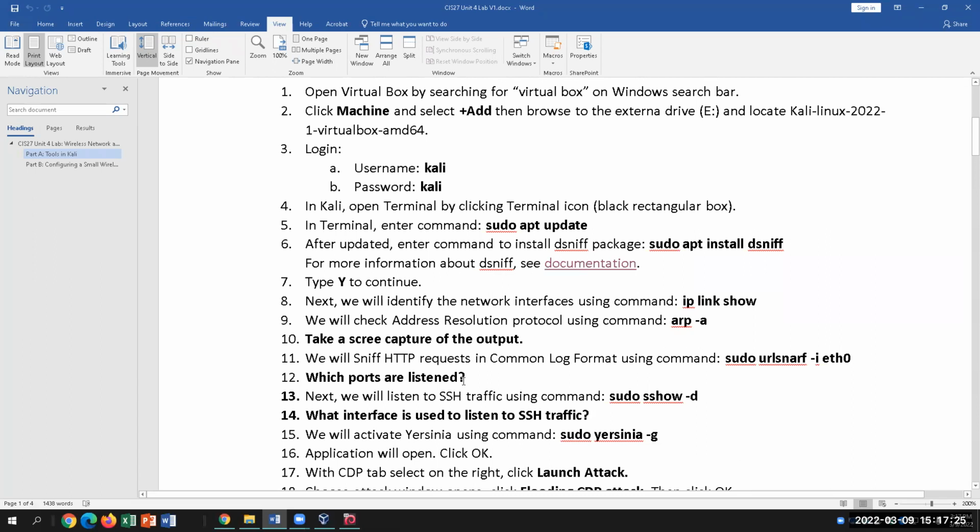Okay, so what I want you to do is use a command called ip link show. This is going to show you all the interfaces, which are the adapters you use to connect to the network, and it's going to list that. Make a note of your subnet mask, your IP address, and your physical address, because those three things and the port numbers are so important in all of the things that we do in security. So the first thing you should know is what is that network ID, what is the address I'm using, what is the physical address I'm using, okay?